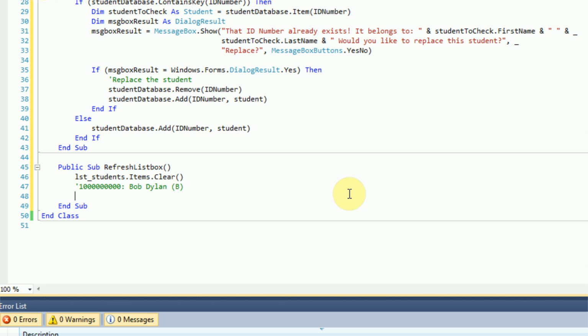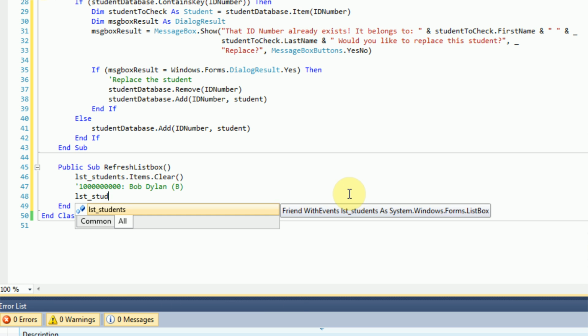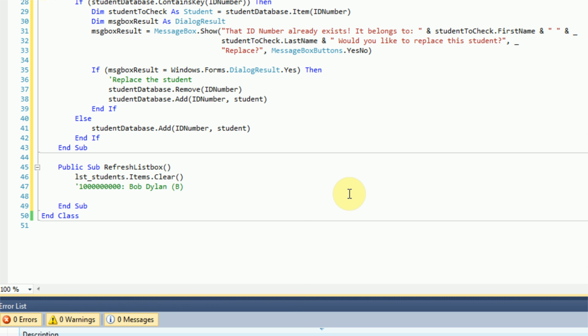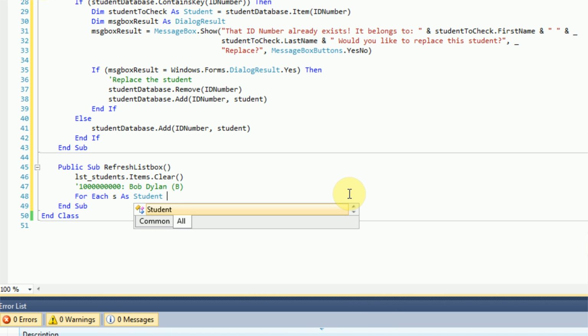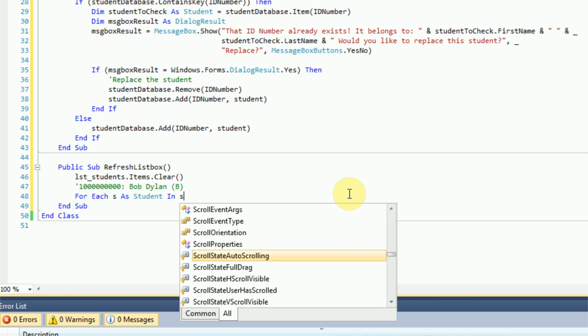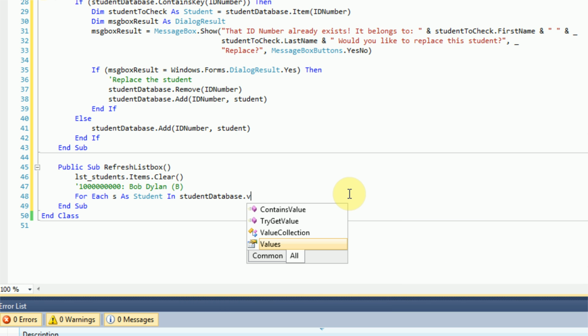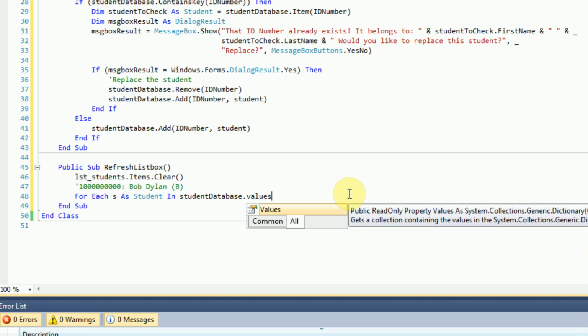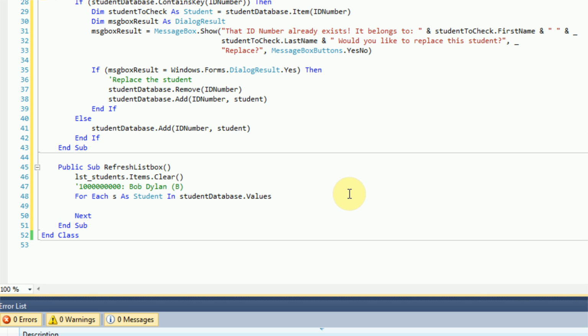So we can go ahead and do that right here. All we have to do is, we're first going to want to scroll through all the students to get them and then add them individually to the list box. So we're going to say for each student, or rather s as student, in student database dot values, which is the list of all of the students within the database.